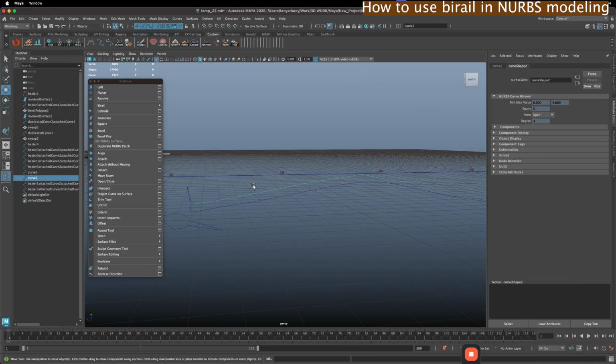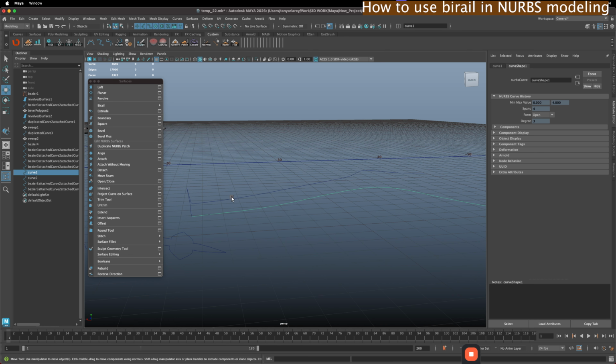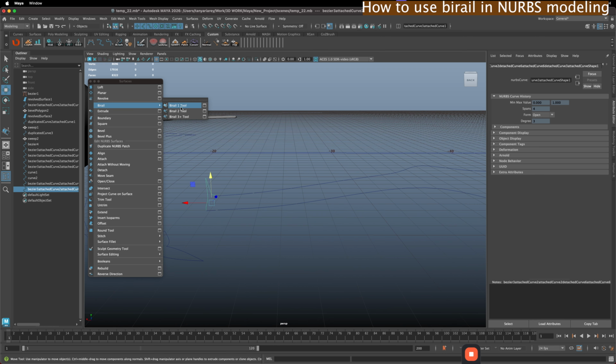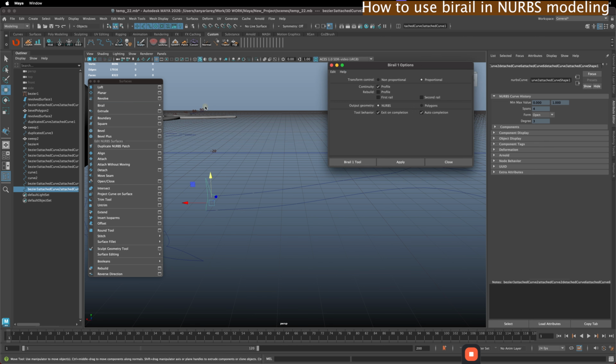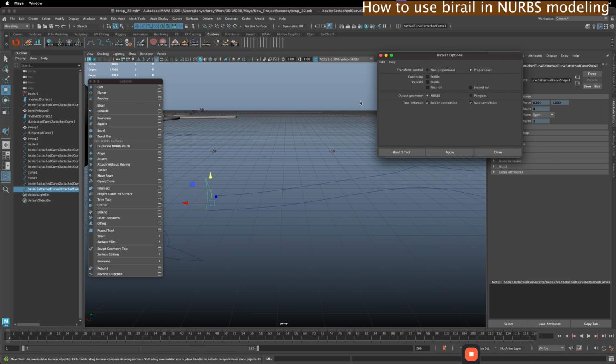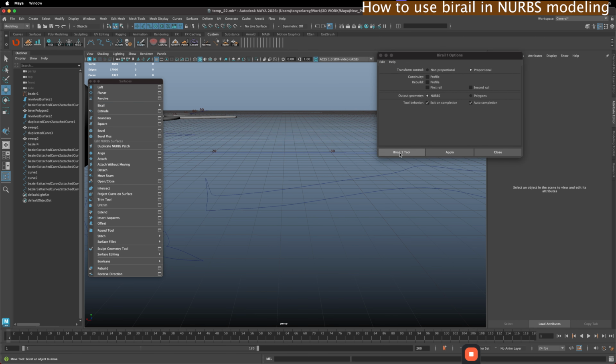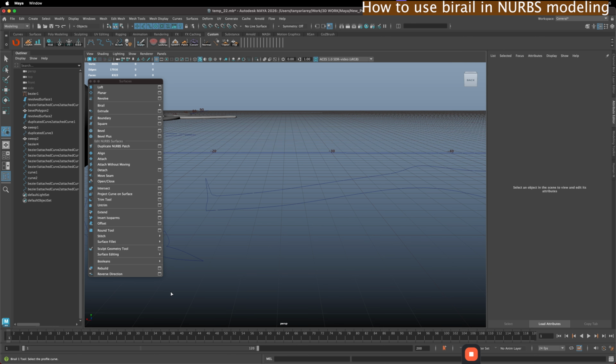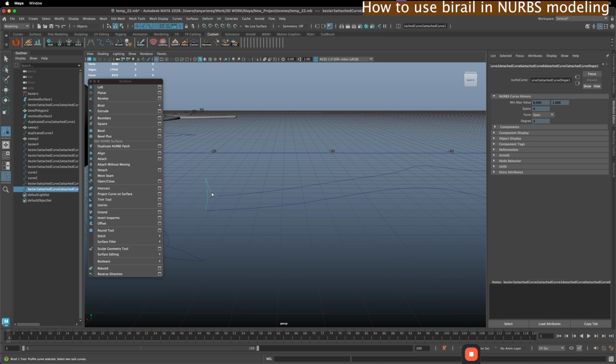And now let's have a look at another interesting tool in Maya called birail. It's the same extrude. Instead of using just one path, you can use two curves for two paths. Let's try the first one and go into settings, reset settings. If nothing is selected and I click birail 1 tool, here in the left bottom corner you can see a little help that will help you to work with this tool. So currently it said select the profile curve and select two rail curves.